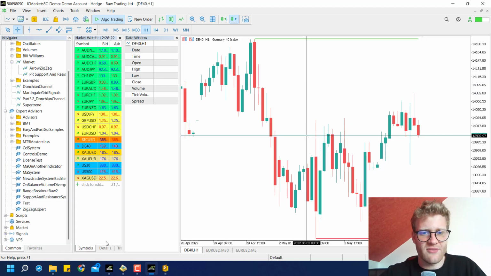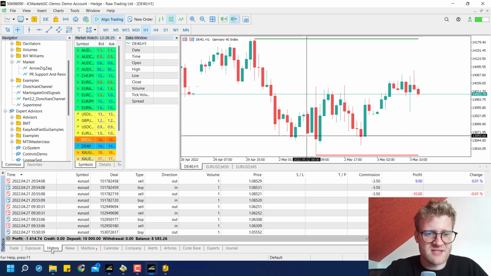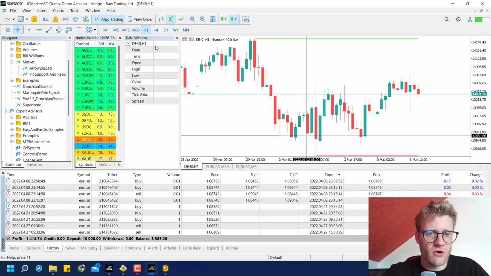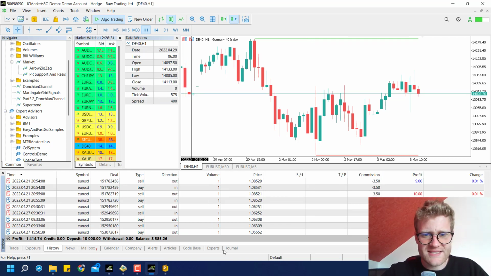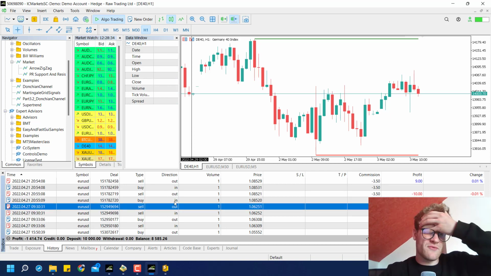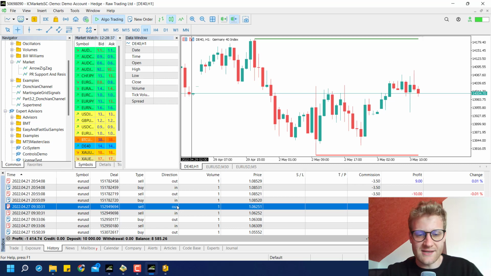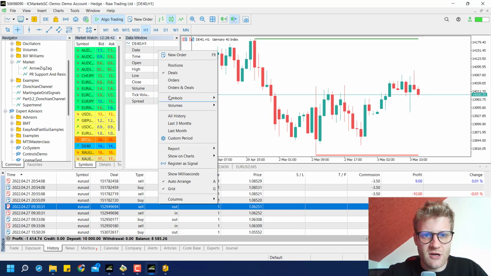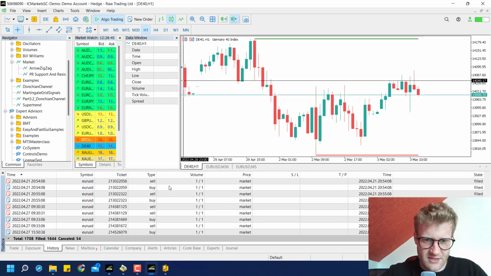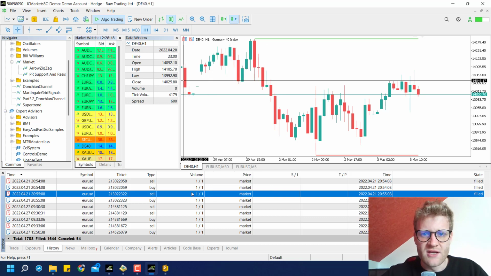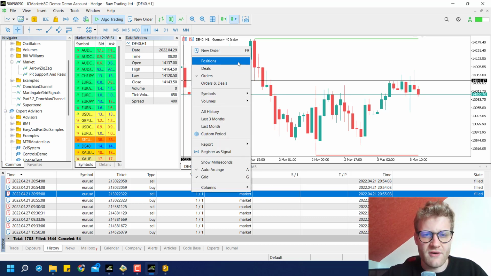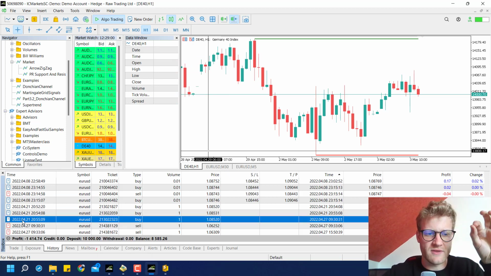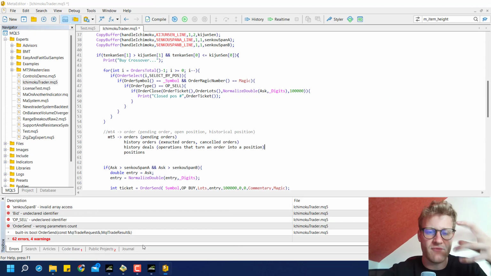So for example, if you have a look at the MetaTrader 5 toolbox here, you will find this history tab. And if you, for example, search for deals, you will see all the deals are documented. So you have a deal that opens a position and a deal that closes a position. So every position has 2 deals minimum. And you will also find historical orders here. And you can see they are filled and everything. MetaTrader 5 makes a difference here between orders, deals, and positions. And this is a big difference compared to MT4 programming, where everything is an order.